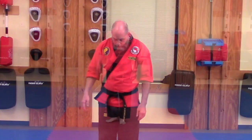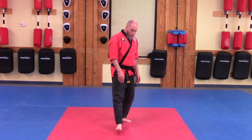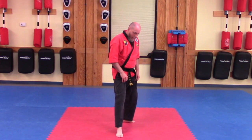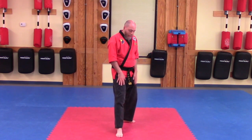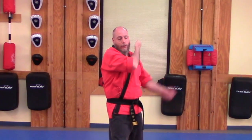We are going to be doing that out of an L stance. Quick review: turn one of your feet off to the side, you are going to step out with the other foot. Feet are making an L shape, most of your weight is going to be on your back leg, both knees bent. We are going to start with that knife hand shape for our lead hand, and chamber it right here on my shoulder like I am patting myself on the face.